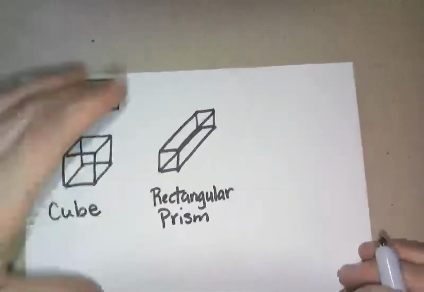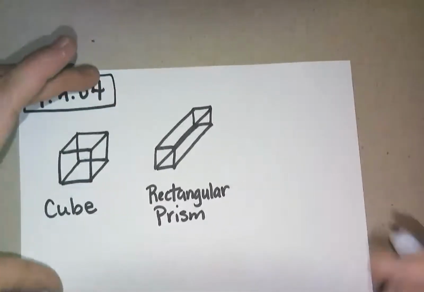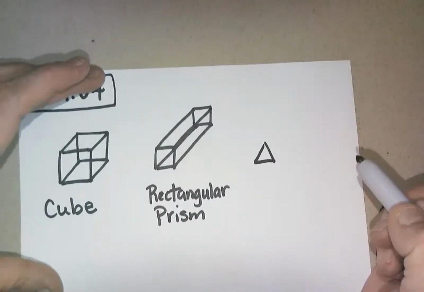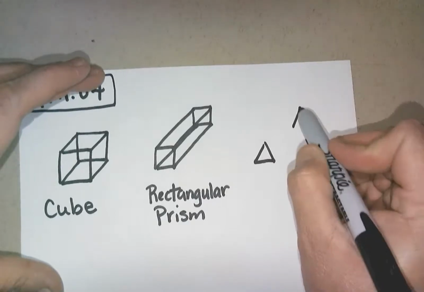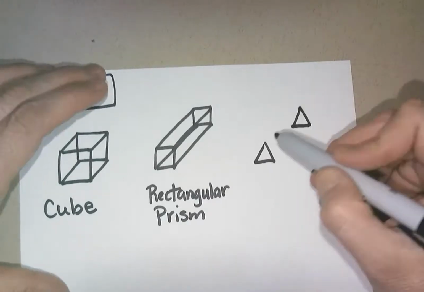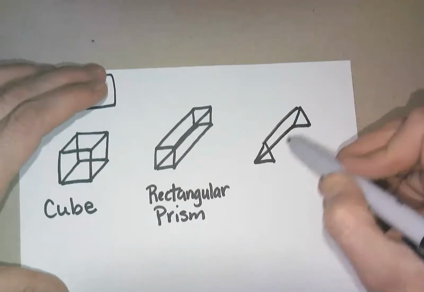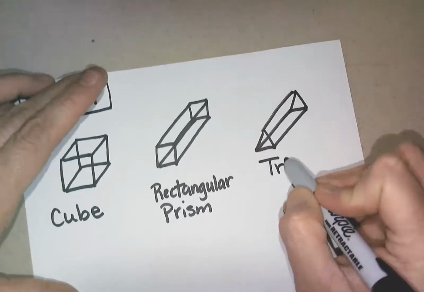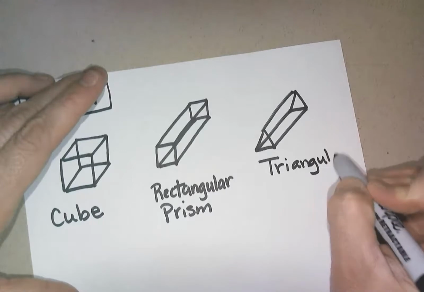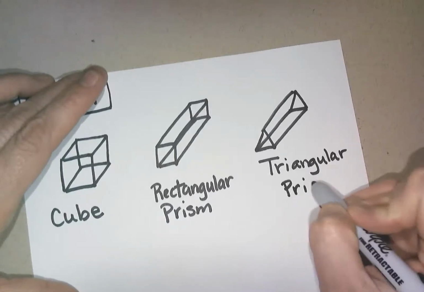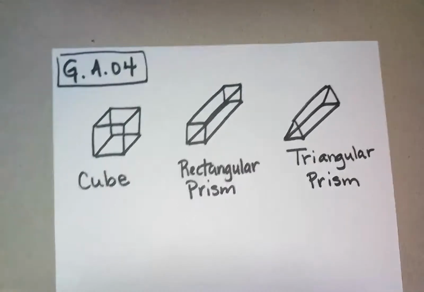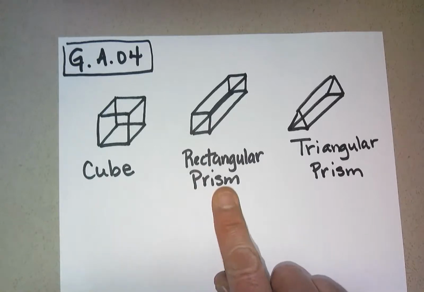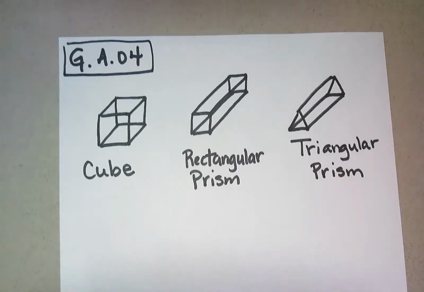And our last shape is the triangular prism. And how I draw that is I draw my triangle, and then I draw another triangle, it's a little bit up. Then I connect the lines. And there you have it, your triangular prism. And if you notice, these are some of our vocabulary words this week. Cube, rectangular prism, and triangular prism.